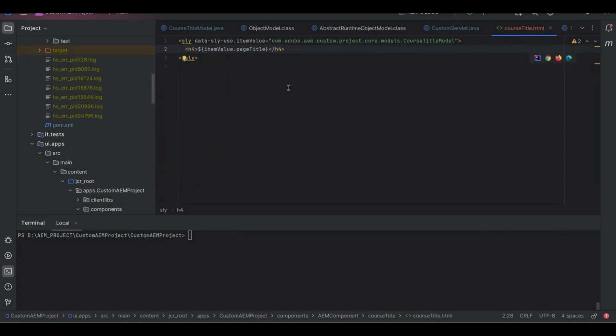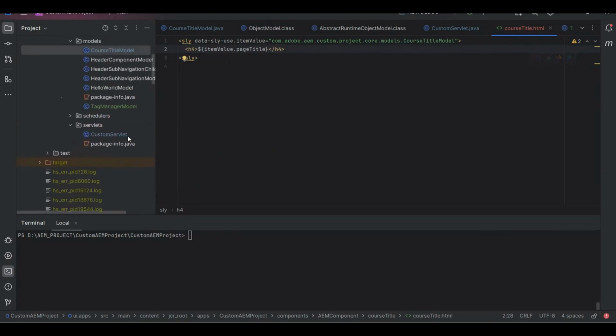Okay, so this is the simple use case I developed here. Let me build the code and see. While loading the page, this model will get the title, and the title I'm printing. Suppose I'm hitting the home page, because we have added the component in the home page, we should get the title as home. Okay, let me cross verify this one. I'll just quickly build the code and we'll see the output after this.